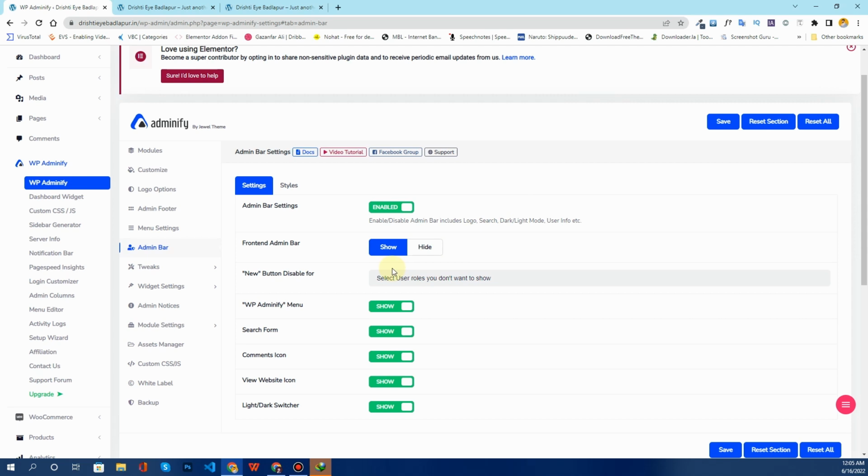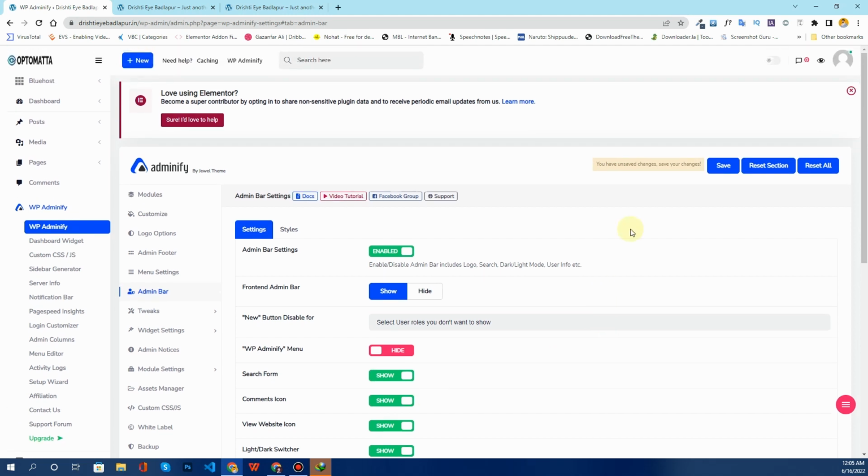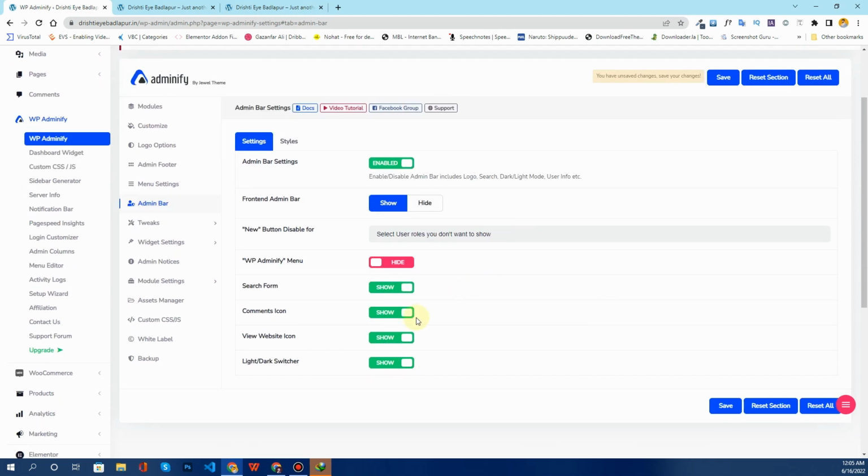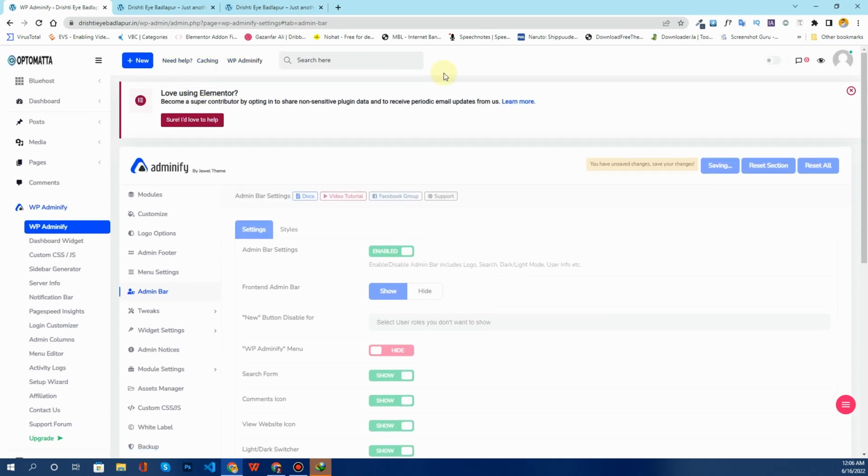So for example, the WP Adminify menu, I want to hide this, and then the comments icon that we have here, I want to just keep that website icon and this feature. I only want to eliminate this WP Adminify menu from here, from this part.